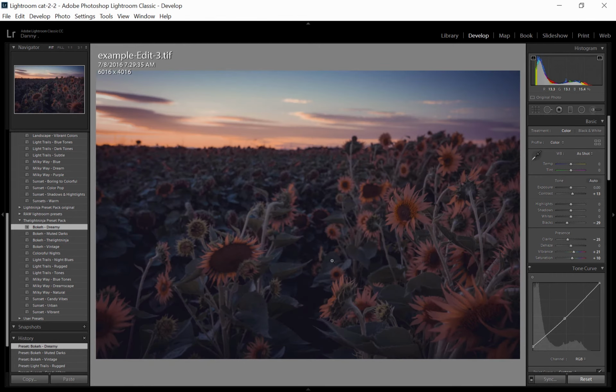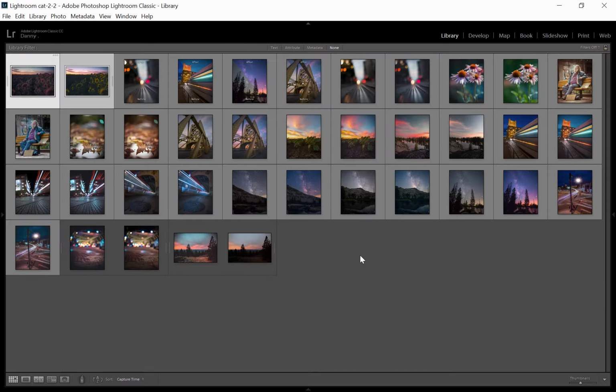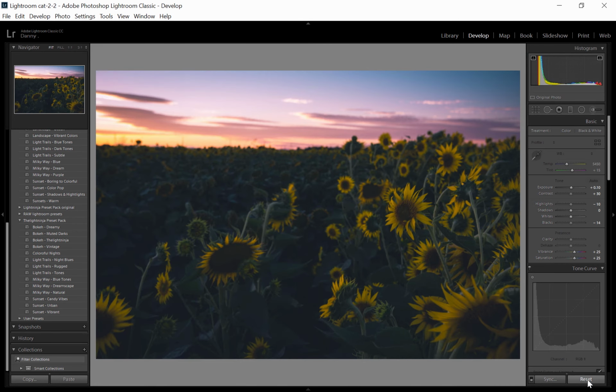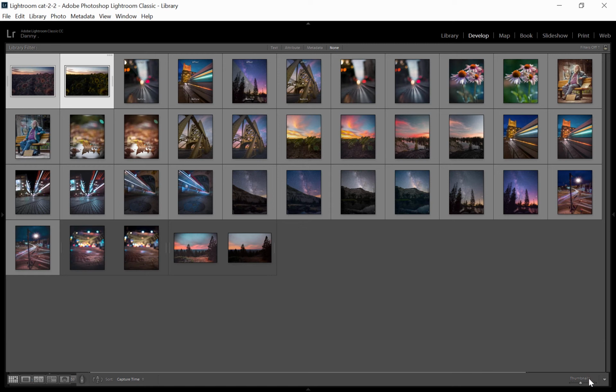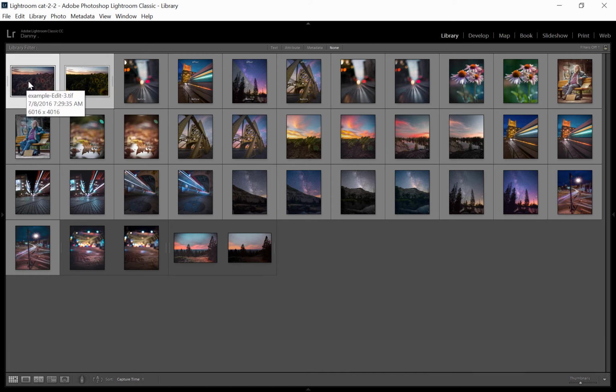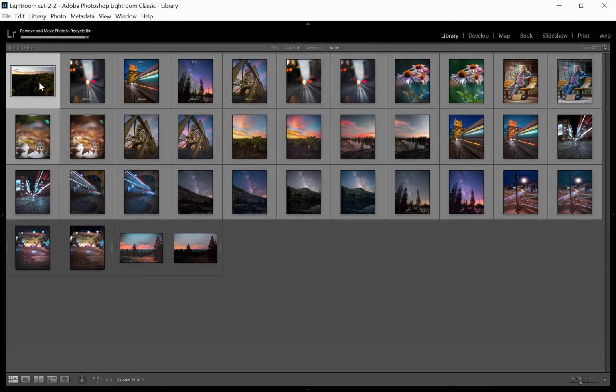Okay, now I'm going to show you the last method, and this one is the most complicated, but I think it's going to be a good introduction, especially if you want to start doing more edits to your photos and become more comfortable with managing files and organizing your photos with Lightroom and on your hard drive. Okay, so let's go back to the original image. Let's reset it, and just so we don't get confused, I'm going to delete this image that we had been working with. So all we have is the original image.